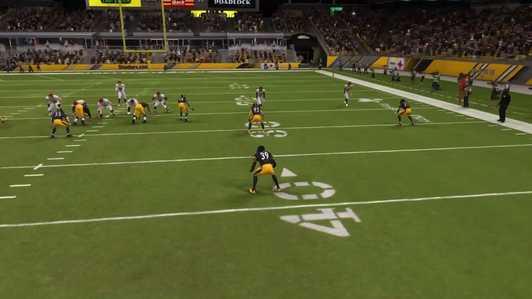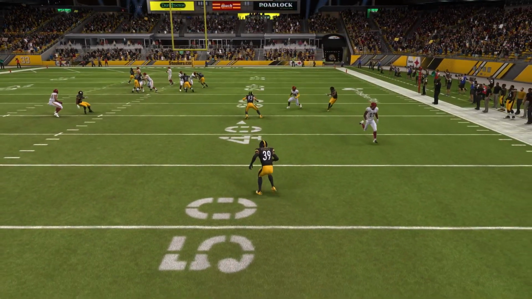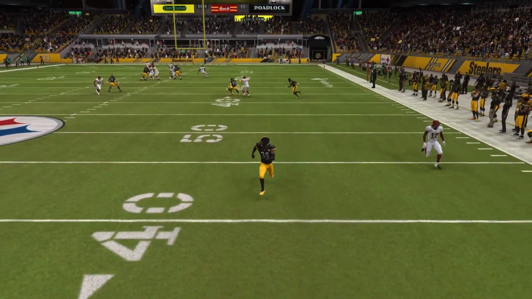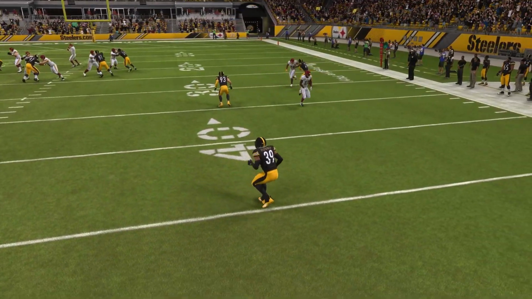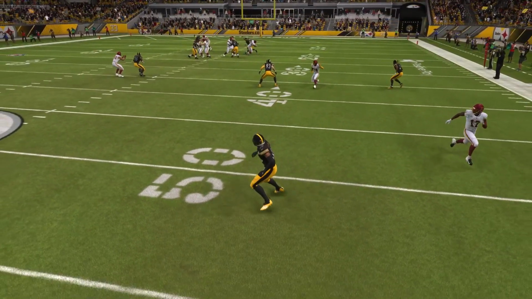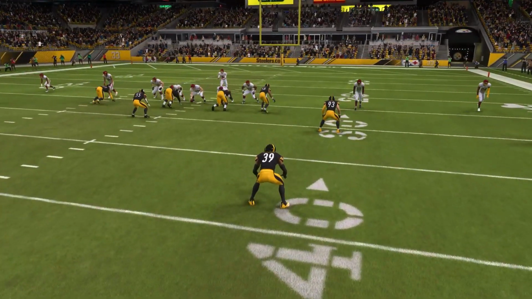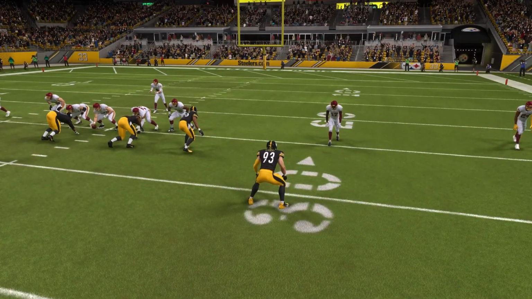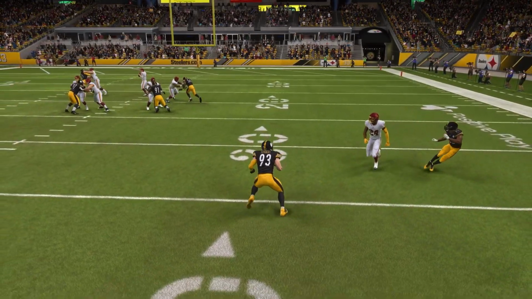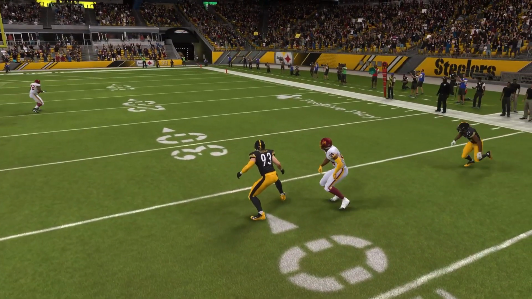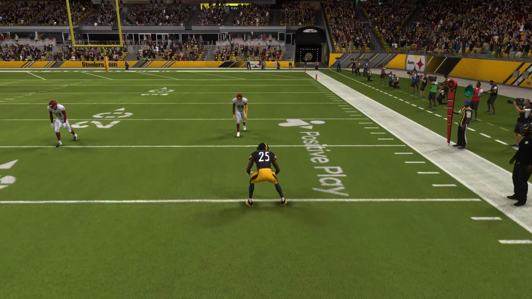Now let's take a look at Minkah Fitzpatrick. Now Minkah Fitzpatrick is going to do what he's supposed to do. The number 2 is coming right at him. In a perfect world, I would like to see him also pay more attention to, who is that, McLaurin, and peek over there. That's your threat, right? So again, not perfect, but Minkah is probably going to be in position to at least attempt to make a play. I still don't like how they turn their back. Why is the free safety turning his back when the receiver isn't even with him yet? I feel like you're that deep for a reason. Just stay in your backpedal. They don't need to turn their back in that situation particularly.